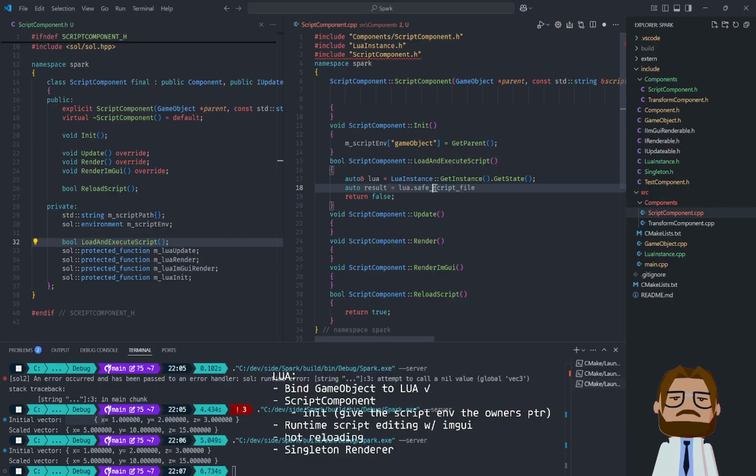What this does is, see script file. Okay, where is it, please? Save script file here. Yeah, okay, so it tries to load it, right? Probably also executes it, the script that it loads.